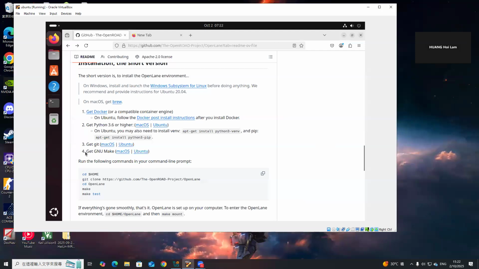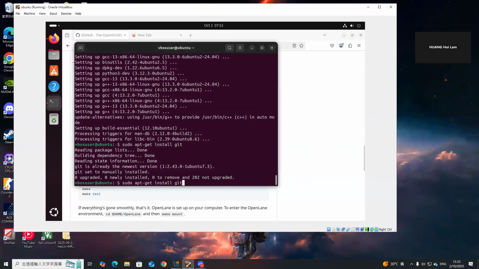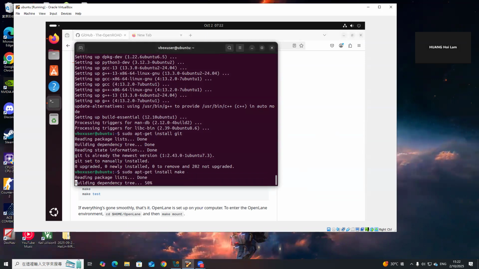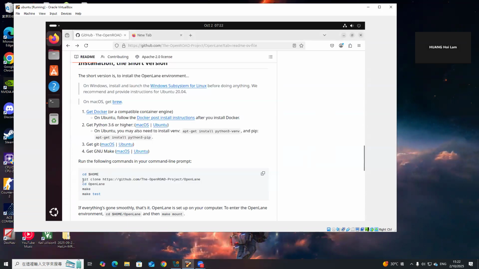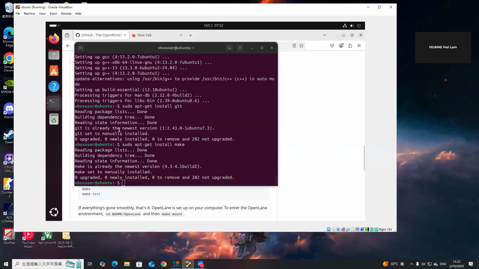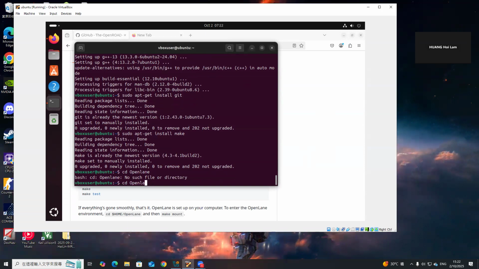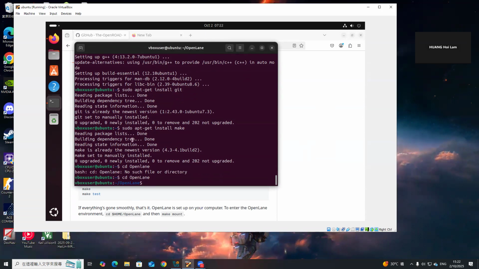We'll have our Git. Oh, and also we need to install make. Now we'll go to the OpenLane directory. We can run make.